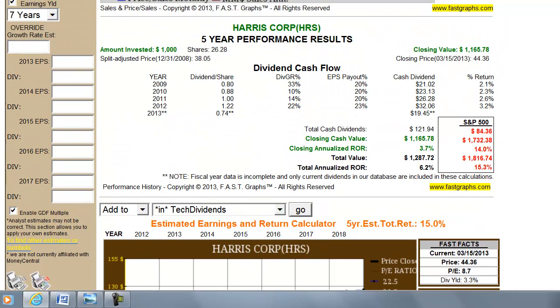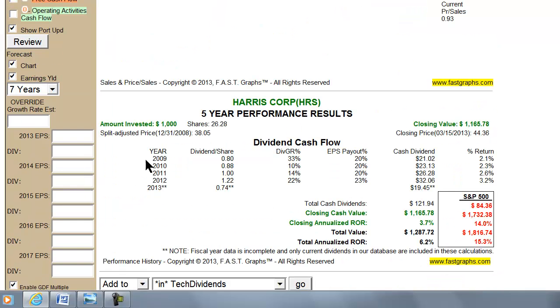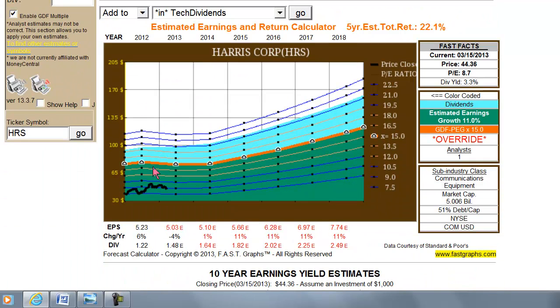Now, on the other hand, if you're more optimistic and think that Harris could go back to an 11% growth rate in the future, once all the politics and everything goes away, then you would have an opportunity to see Harris be a much more attractive company, but yet still based on a normal PE, or excuse me, on a fair value PE of 15, but because you'd have much more growth, you would be looking at a much higher future expected rate of return.